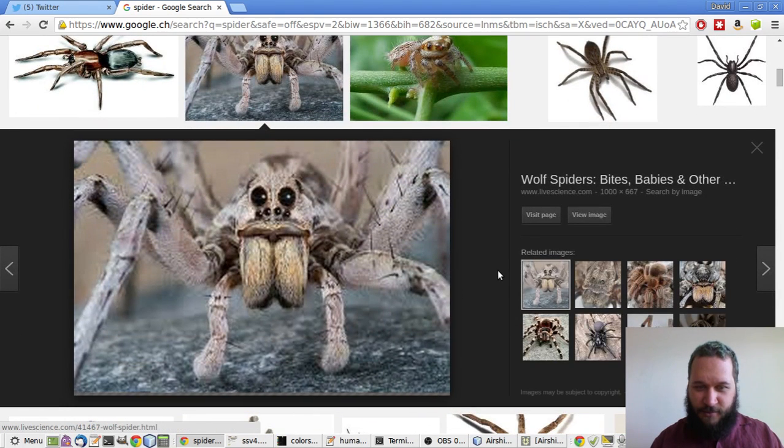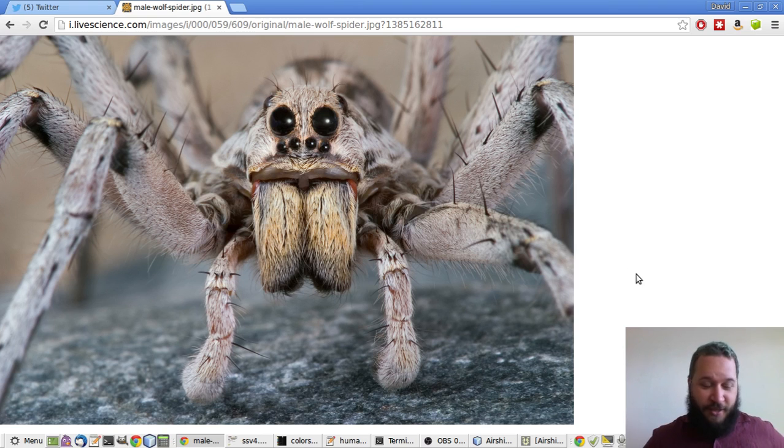Oh, spider! Little spiders. So cute. Okay, that's actually a pretty good front image of a spider.